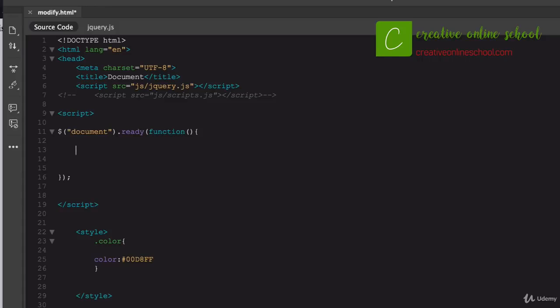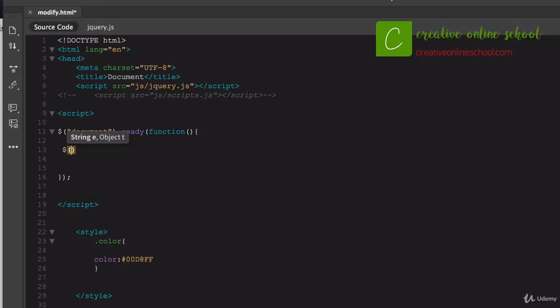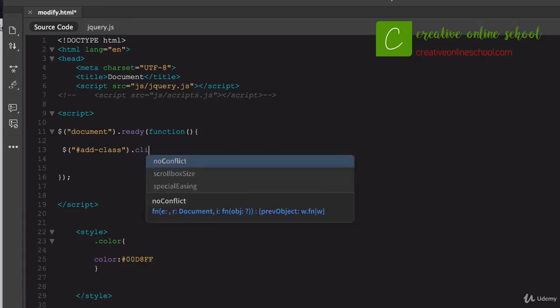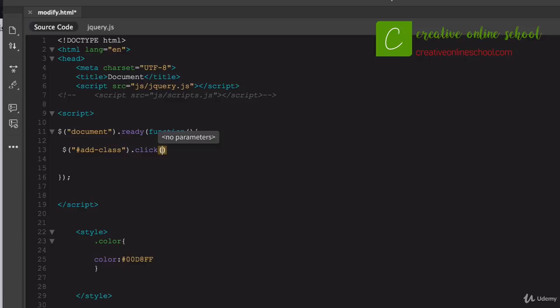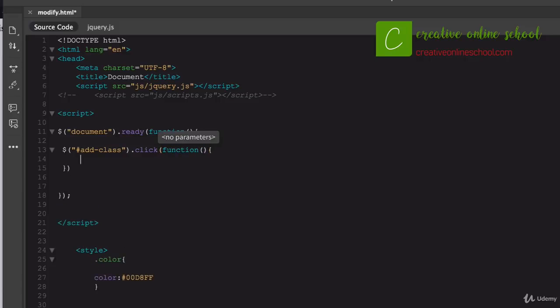And we're going to start with the very first one that we have down here, add class. So in fact I will go ahead and copy that, and as we start with every jQuery, we're going to start with the $ sign. Open and close parens, open and close quotes, and we will say hashtag add class. So the first one that we do is we're going to target that button with an event, and that event is going to be a click. So on click, create a function, and that function we'll open and close with parens and curly brackets right there. I'm going to go ahead and close that out so I don't forget that.